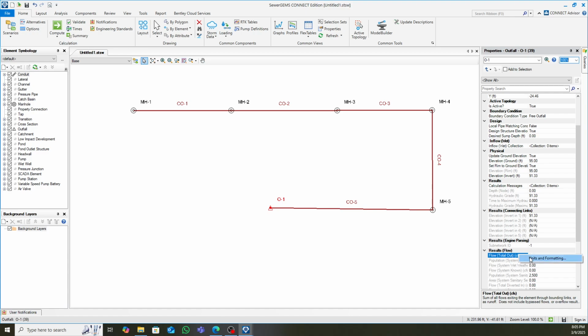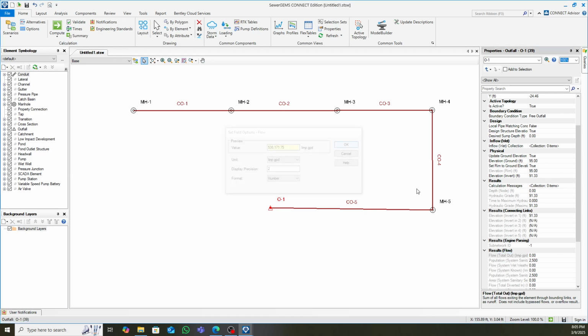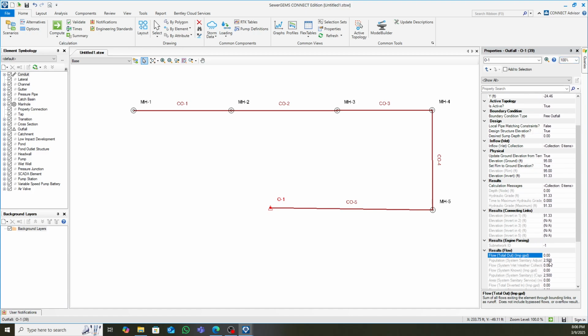And let's go to the imperial GPDs. Check. Oh, it does not have any flow. I don't know why. The population of the system is showing that there are 2,500 people.